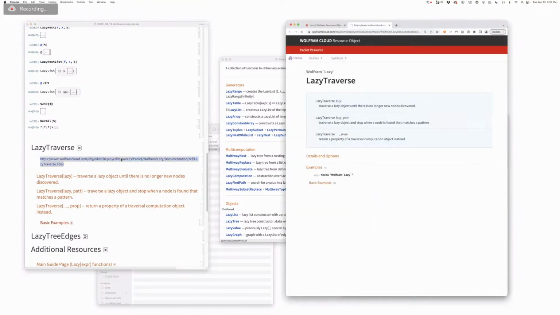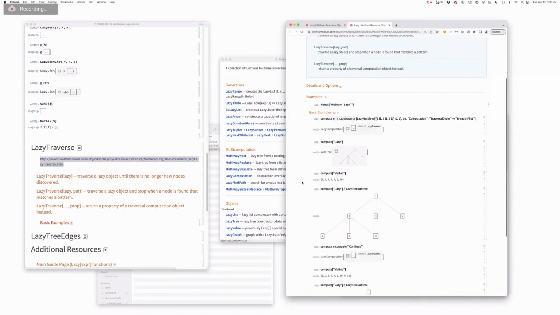Okay, now let's keep going, because again, the thing we're trying to get to is all of these multi-way functions. So should we look at lazy traverse? Yeah, why not? That's the previous find path thing, which is just redesigned, and is not actually looking for a path explicitly. Okay, so what is this now?